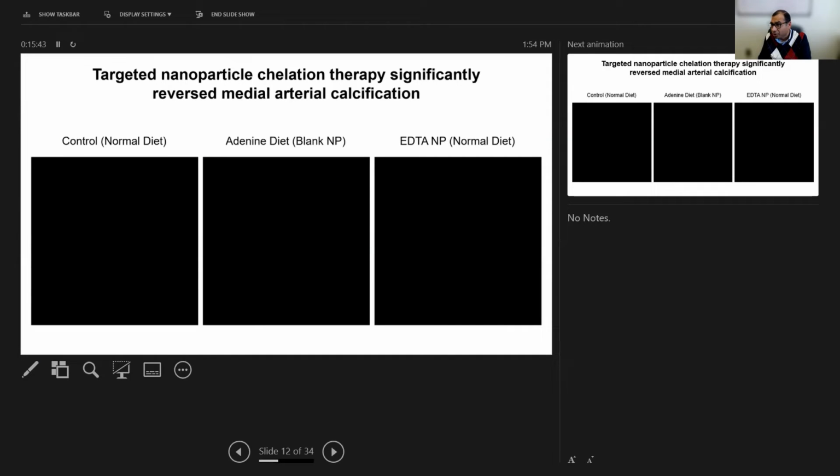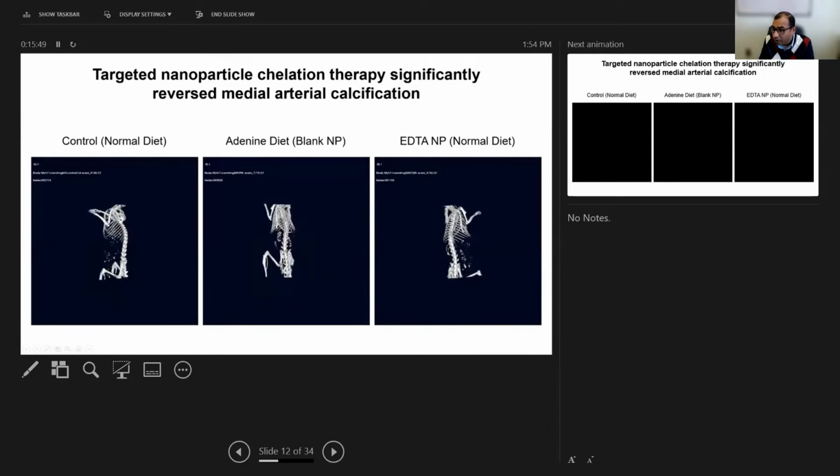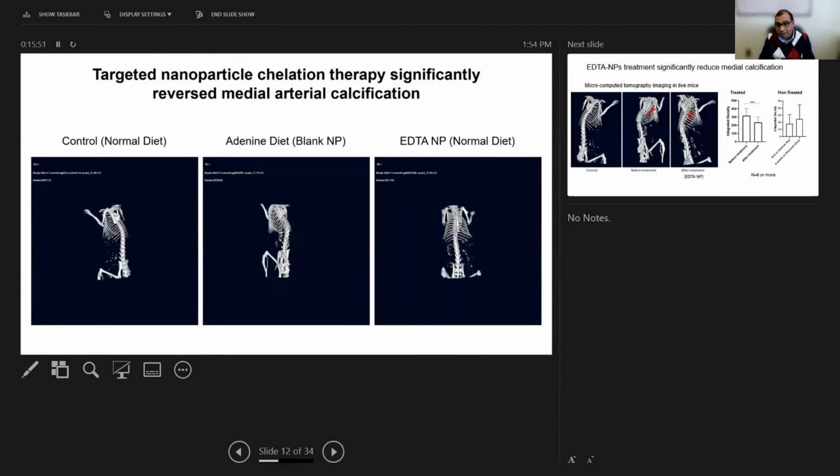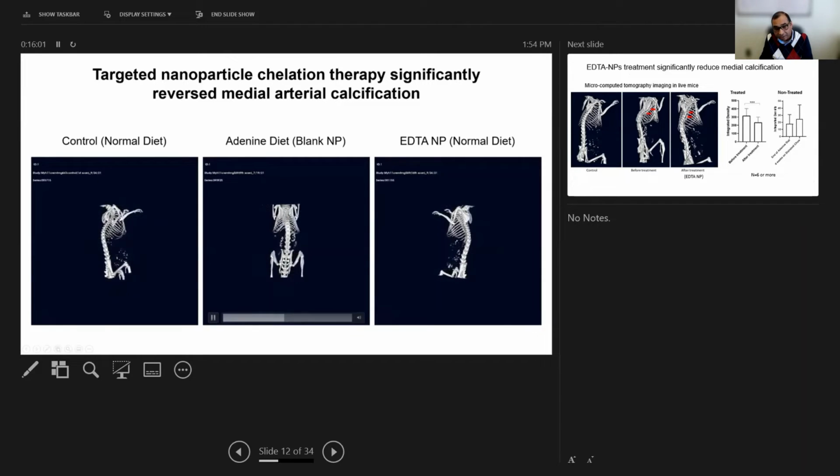So that just shows that we can load these nanoparticles and target them to the right site. And then we had these live images, these are live animals, and we did the micro-CT. For example, to the left is control. There's no calcification. There's no aorta that's calcified. But here you can see calcification in these aorta. These are kidneys that are calcified. And you can see there is aorta here that's highly calcified in this mouse.